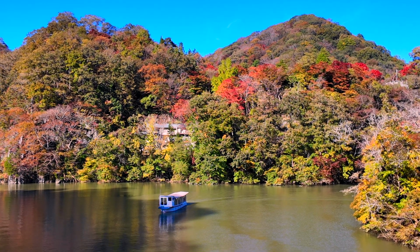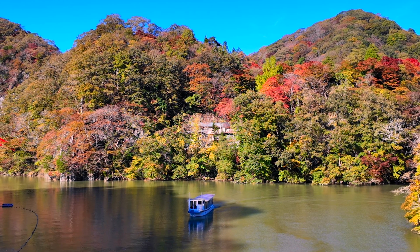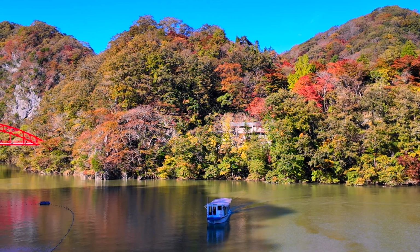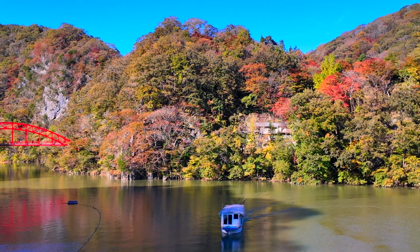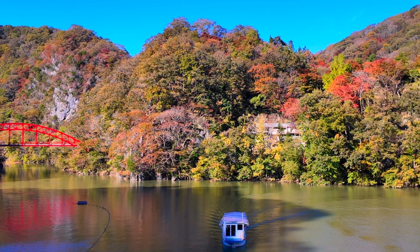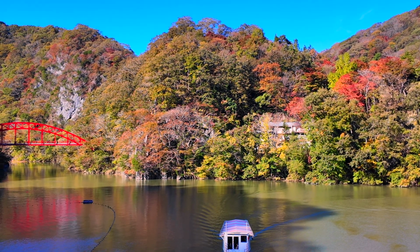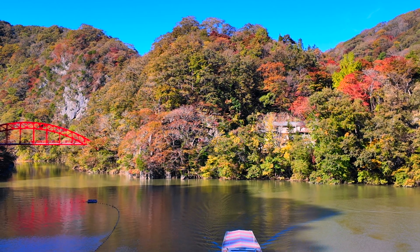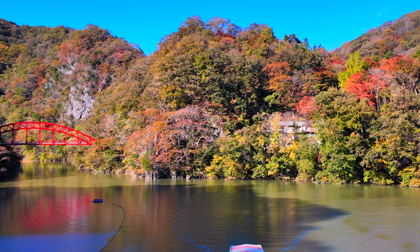Just before I head down to the pier though, here's a pleasure cruise boat coming the other way. I think this one is heading back to the pier, in fact. I'd sort of imagined there would be rows of benches on the boats, but it looks like they're sort of open with tatami matting, so you can just sit on the floor. A bit unusual, I have to say. Still, it should be quite relaxing.